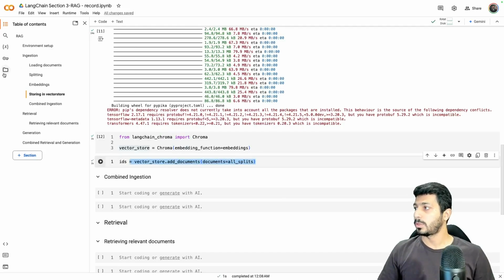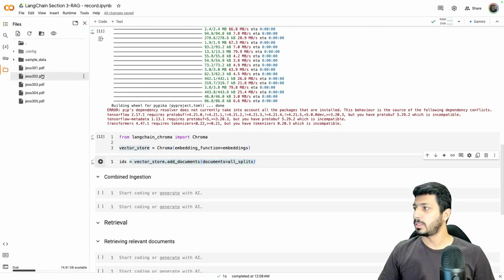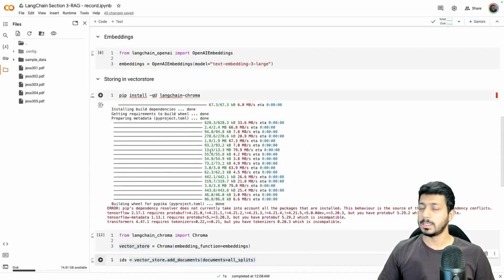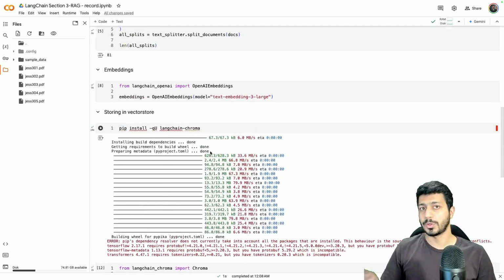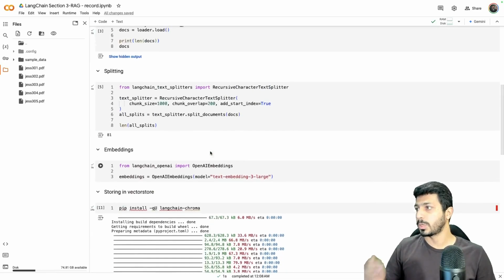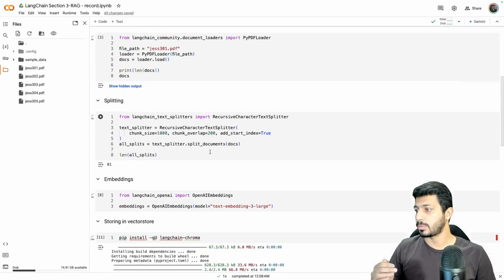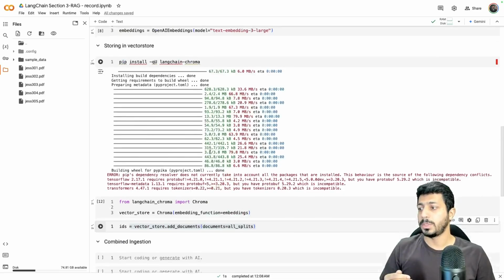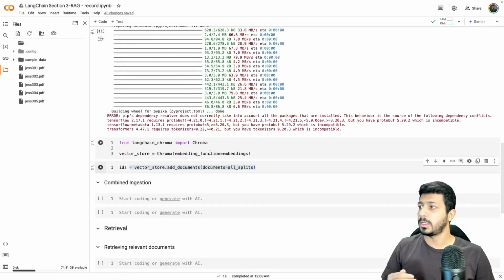And this was for the first PDF only. We need to repeat the steps for the second, third, fourth, and fifth PDF. Now I did this in different steps because I wanted to show you how each step is working, from loading the documents to splitting and embedding. But we can combine these steps so that we can conveniently do the same for PDF numbers 2, 3, 4, and 5.